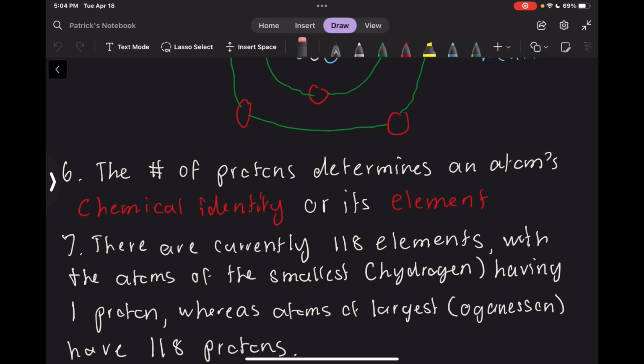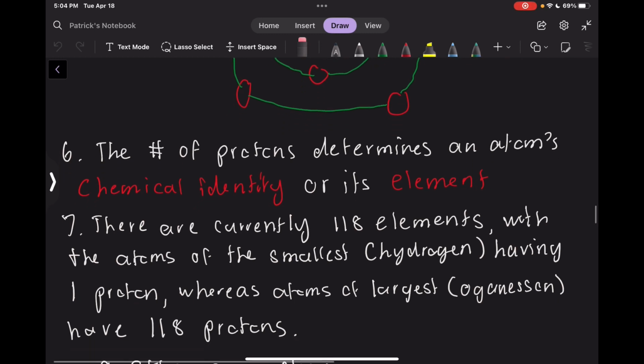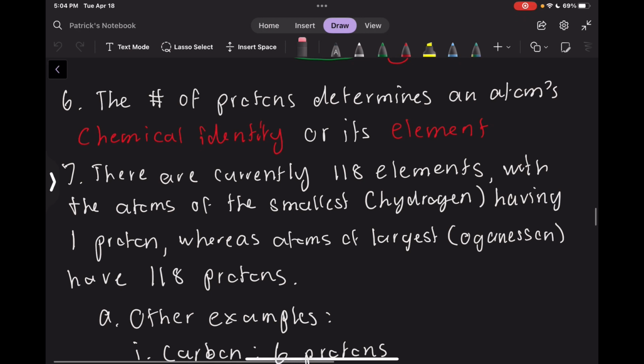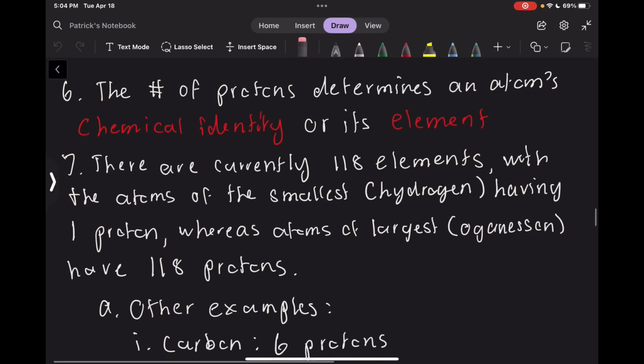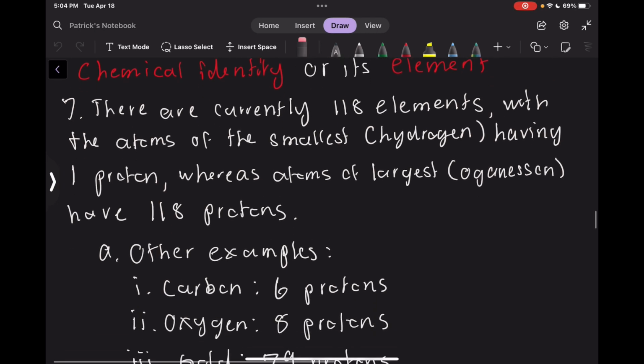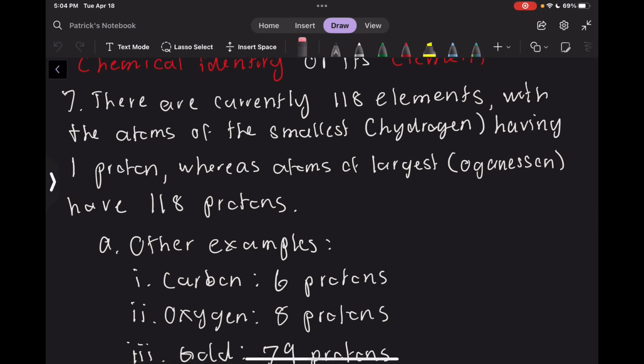All the three subatomic particles discussed so far are important in chemistry, but the particle of interest in this video is the proton. The reason for this is because the number of protons a particular atom possesses is what determines the atom's chemical identity, which in this context can also be referred to as its chemical element. There are currently 118 known elements, which in turn means that there are 118 types of atoms known to exist.